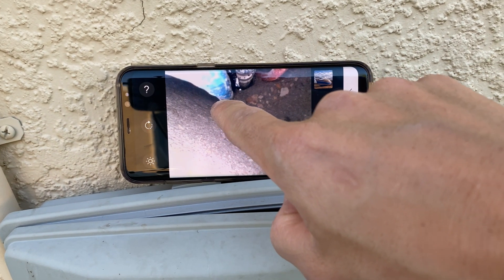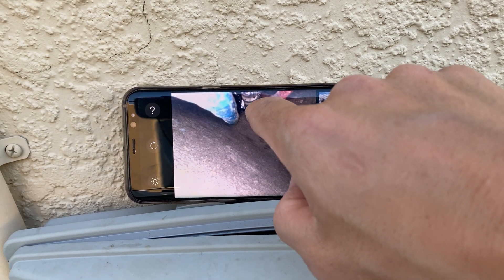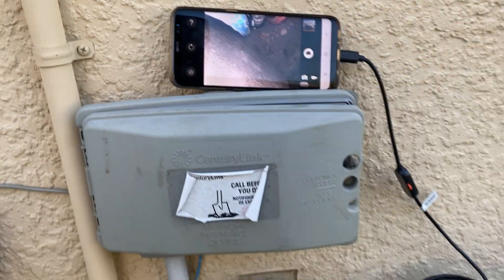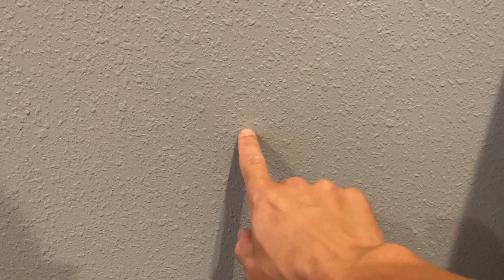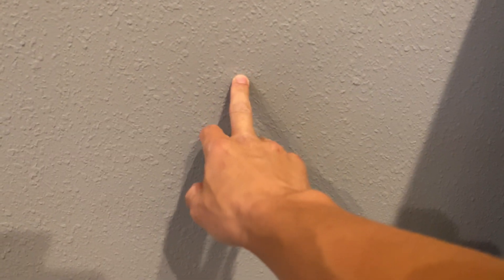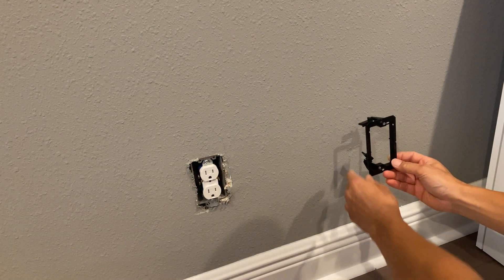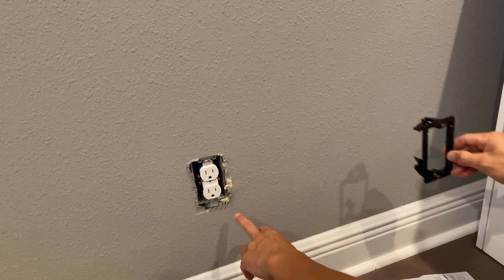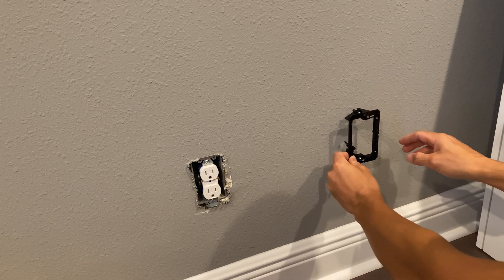So right now I'm in here with the scope — that's the blue Cat5, that's the other phone line, and that's my drill bit in the middle. It's actually touching right through the penetration of the cinder block and onto what I believe is the insulation before the drywall. I'm going to get a hammer, tap this through, and make an indentation on the backside so I know where I am. I found the indentation and I'll have to cut right there to line up with it. I'm going to put the low voltage old-work box right below where the wire comes in.